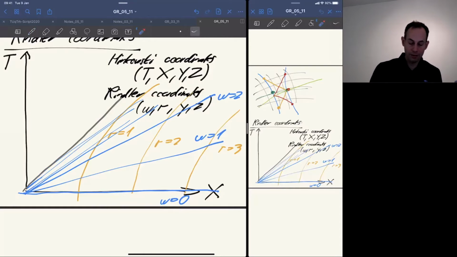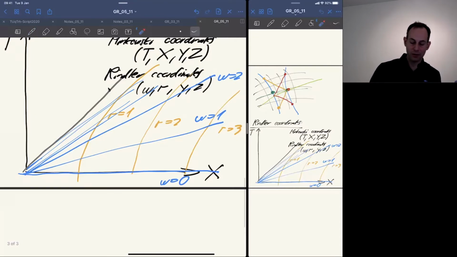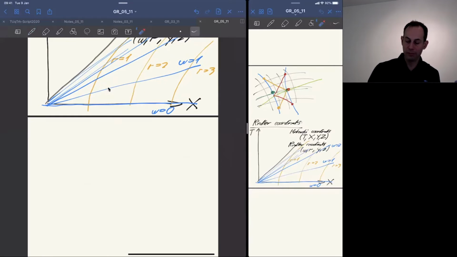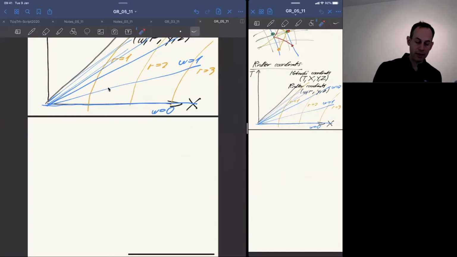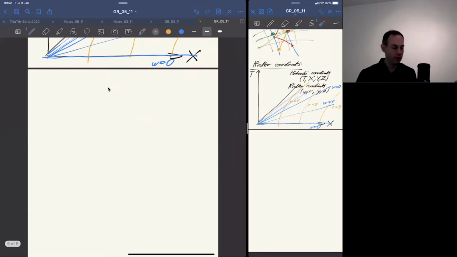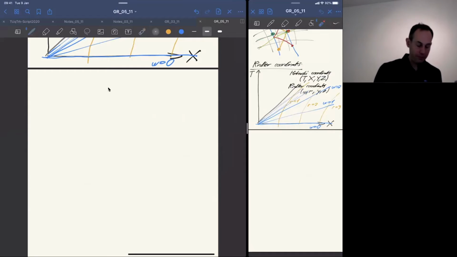Now okay, that was just a graphical thing. So what are these lines more formally speaking? Let me write this here. I hope you're familiar with trigonometry and hyperbolic trigonometry. I'm sure you are. And with them, I can easily express the transformation rules.